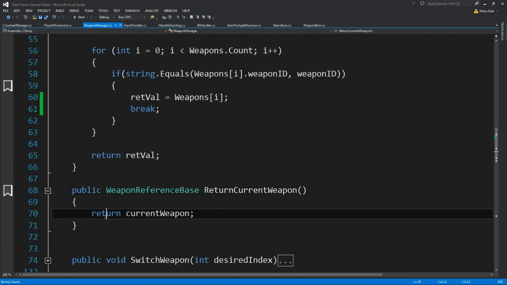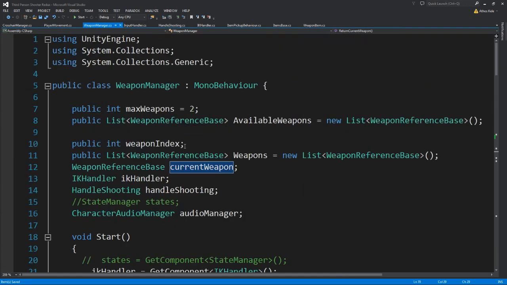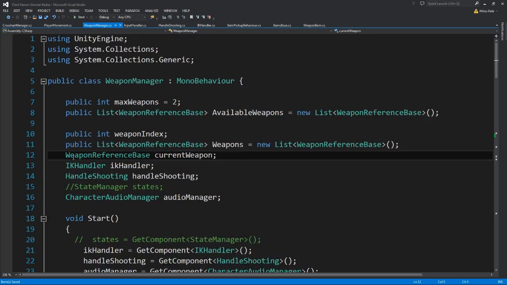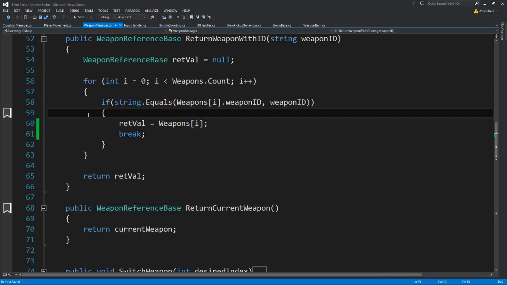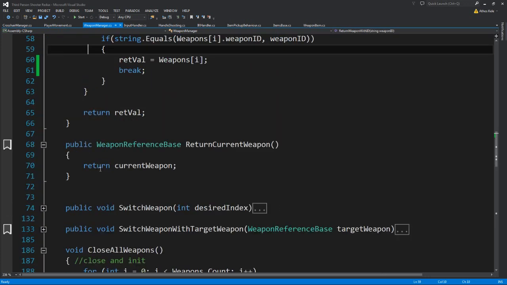Return current weapon just returns the current weapon we assign from here, because I do not want to make this public, because I also want to do checks if the current weapon is null or not, and if I make this public I wouldn't be able to do that. Let me remove this and this.